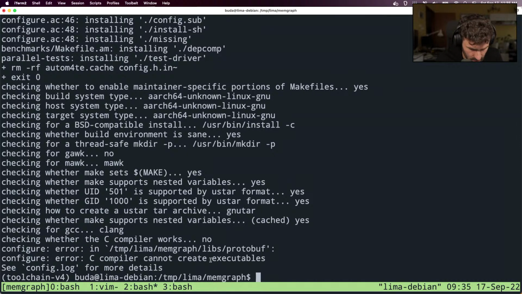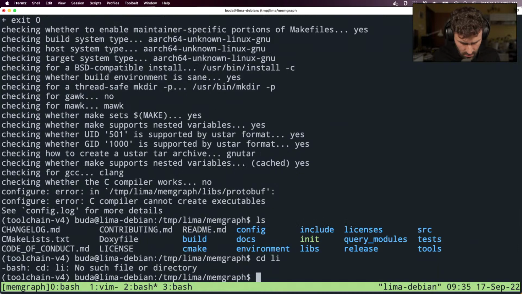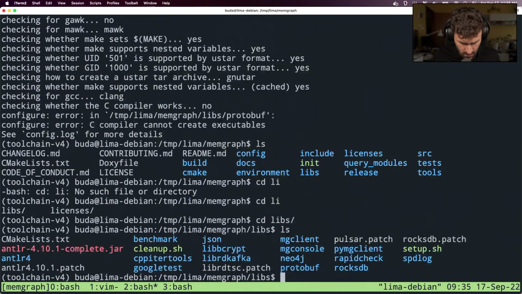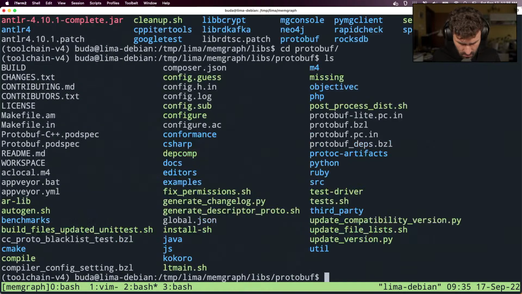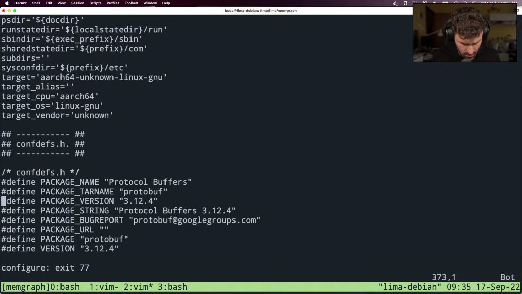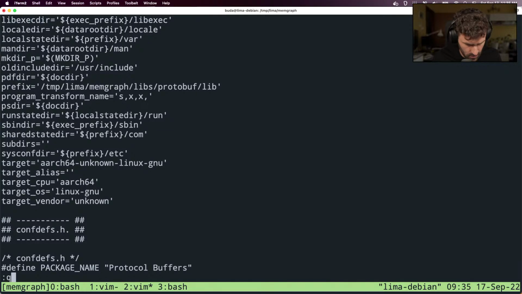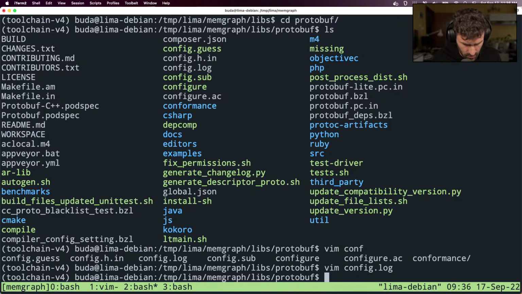What's the C compiler cannot create executables. Config logs. Protobuf. Why did this happen? Yeah.